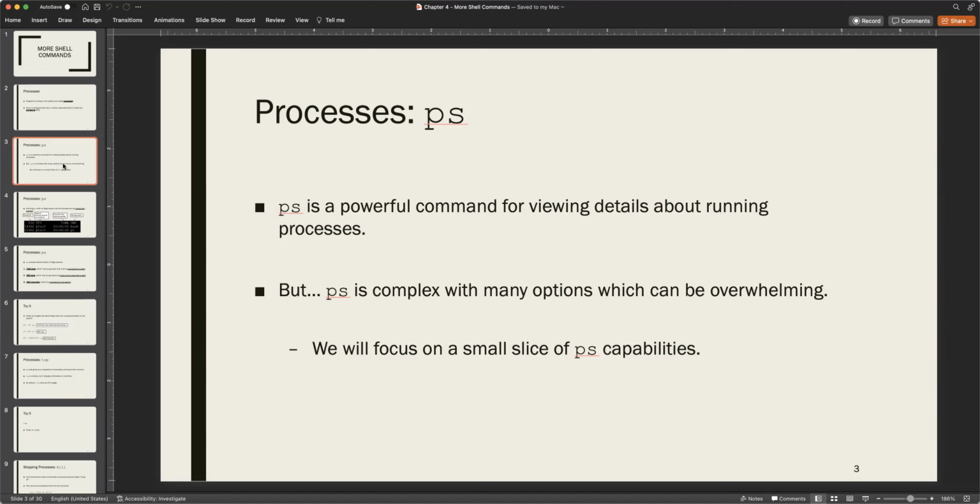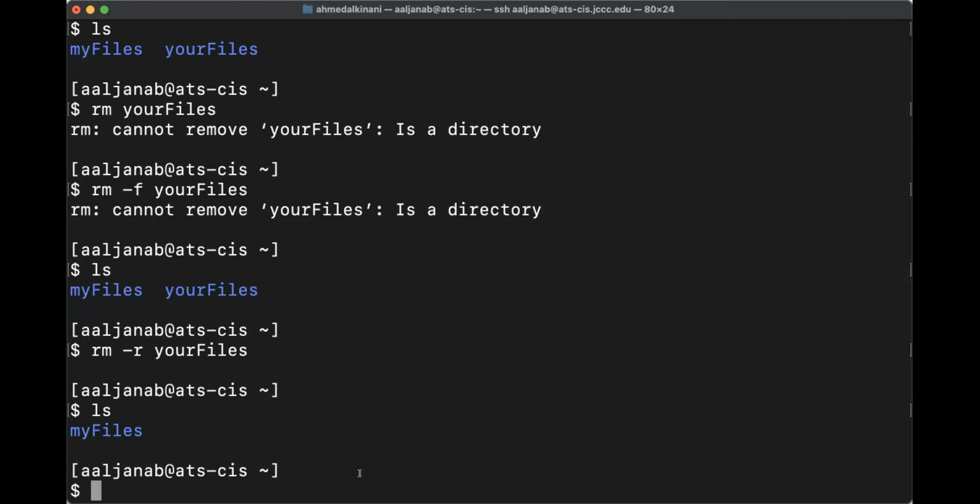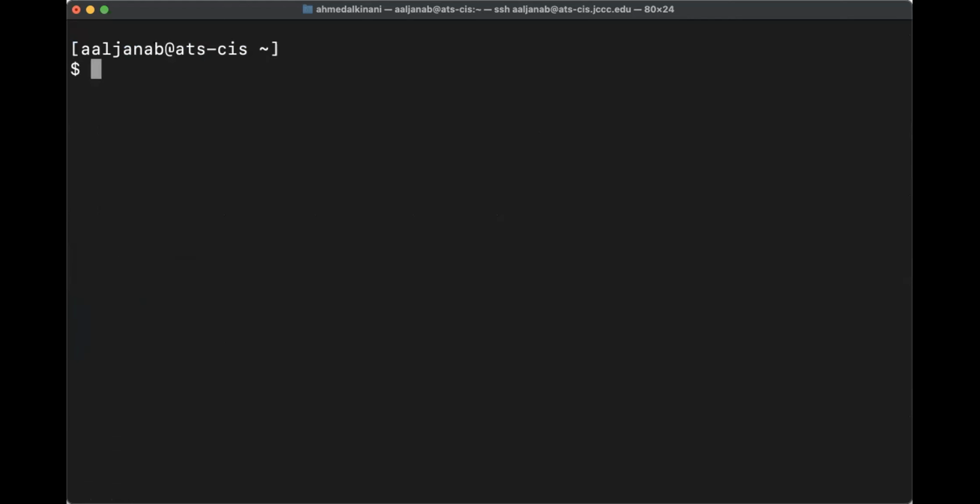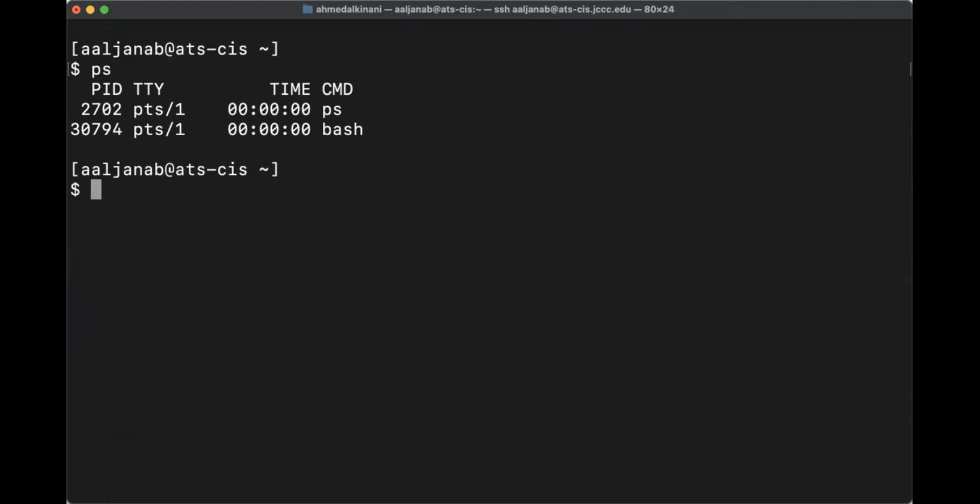Now, just for the purpose of a demonstration, let me go back to the Linux terminal and let me clear and let me type PS and here we go. Now, as you can see here, this is a very basic table.